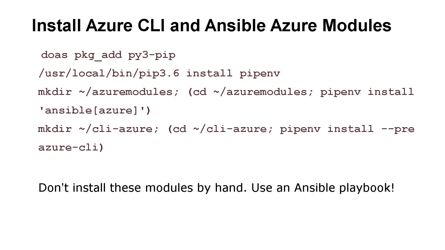I didn't cover Azure CLI, but it's a really useful tool for managing Azure from the command line. If you won't use Ansible, Azure CLI can still help you out managing Azure resources. I'm using --pre here because Azure CLI sometimes uses funky Python packages that aren't fully published yet, so I need to make sure that using pre-release versions is okay when I try to install the CLI. You can probably guess by now, you can install these modules with an Ansible playbook instead of doing it by hand. There's two things you need to do to make your OpenBSD Ansible controller work with your Azure subscription.